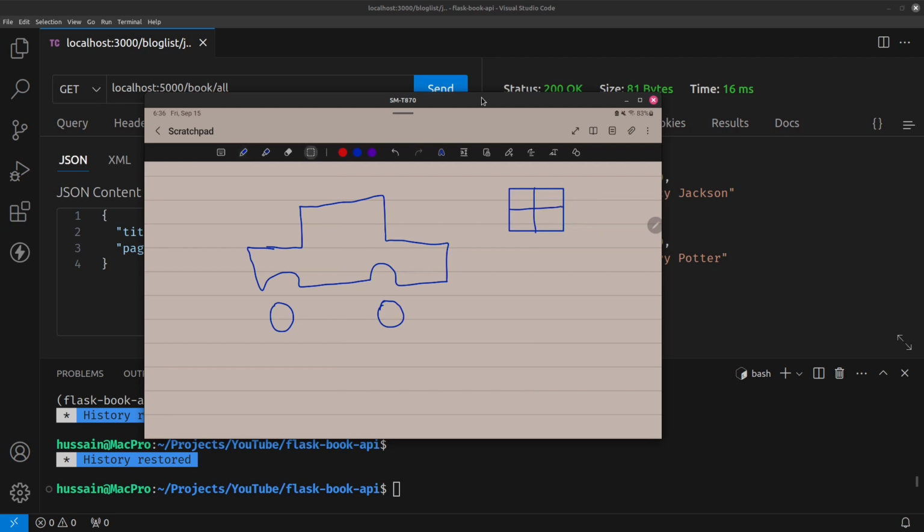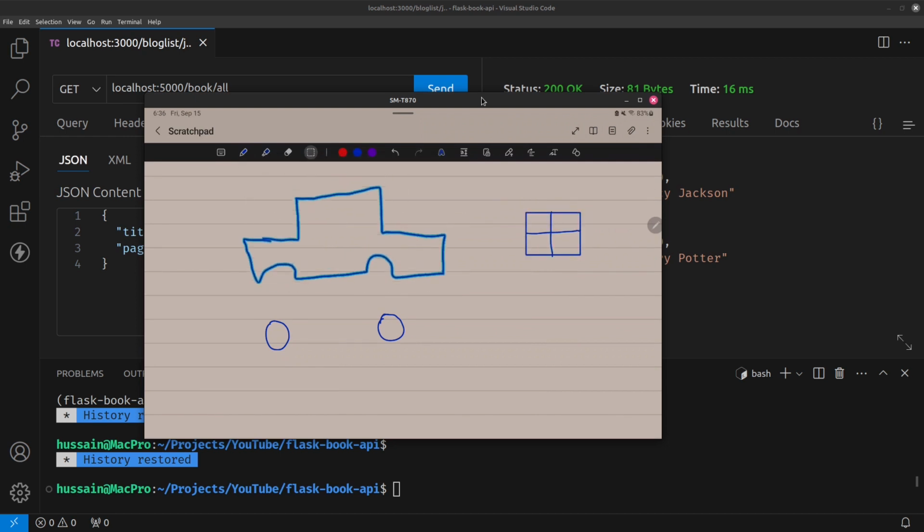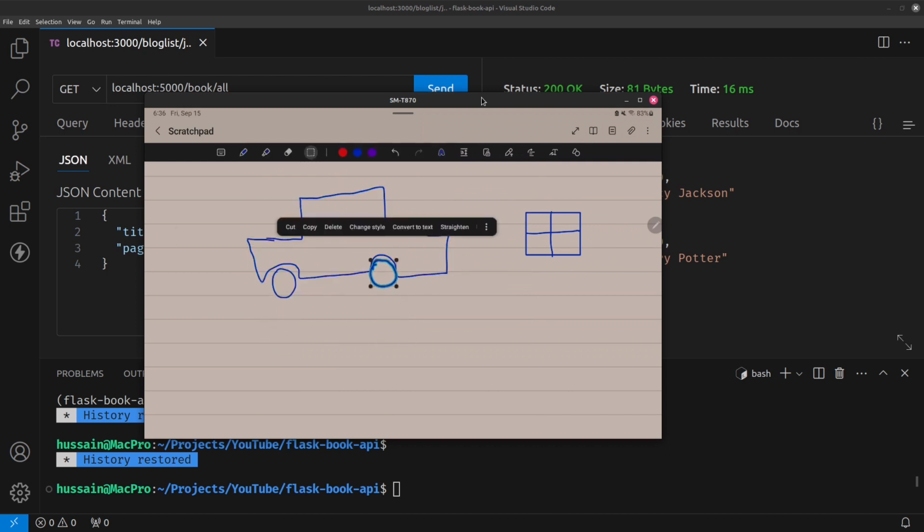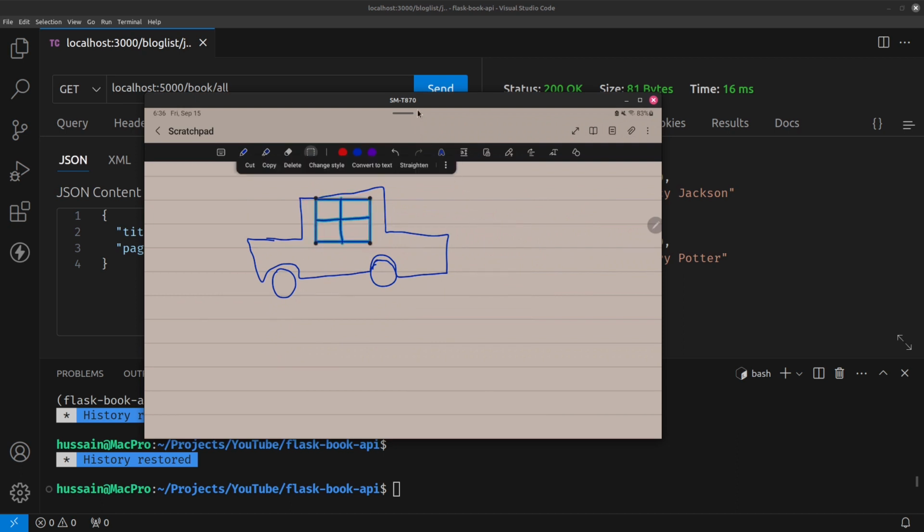Blueprints are basically separate components of the app. The tires are a separate blueprint, the window of the vehicle is a separate blueprint, the chassis is a separate blueprint. All of these blueprints join together to form our app. So that's what blueprints are in a nutshell.